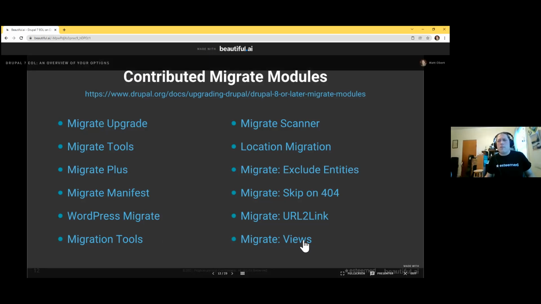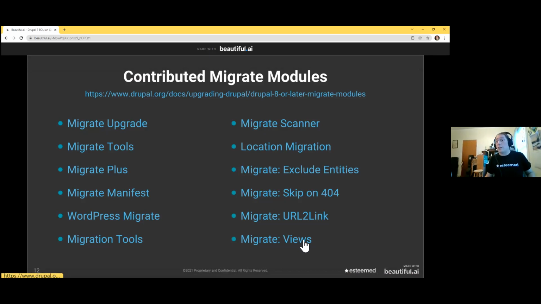There's one called Migrate Views. Views changed a lot between Drupal 7 and Drupal 8, and you cannot just migrate your views. You need to rebuild the views in Drupal 9, right? We're talking 9 now, 8 plus 9. You need to rebuild the views, but this Migrate Views module does a pretty good effort to automate that process. But if you have a lot of views, if you have very complex views, don't rely on this. You can expect breakage in views. It's very different.